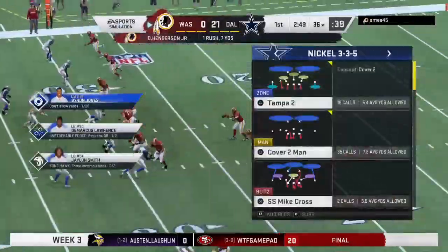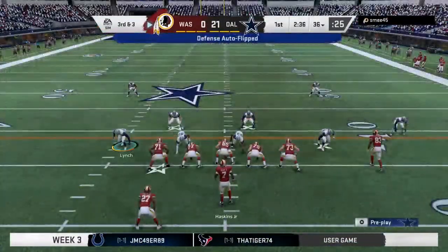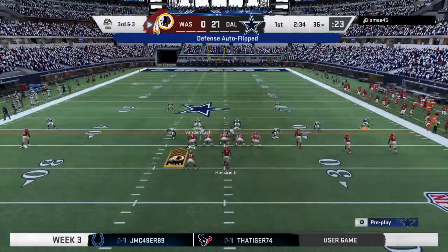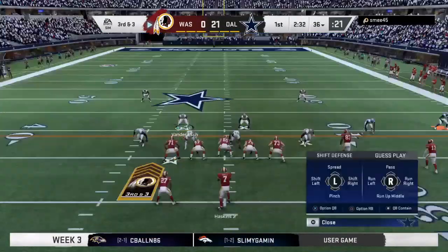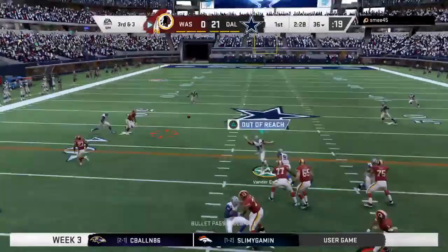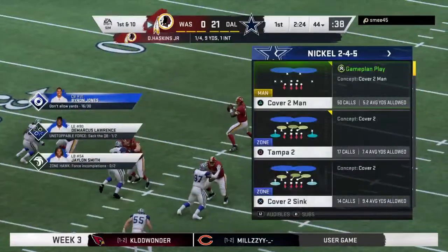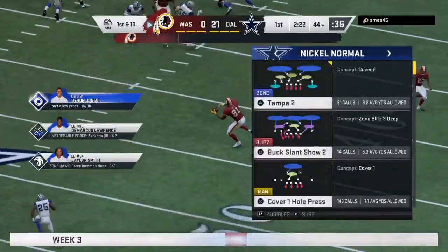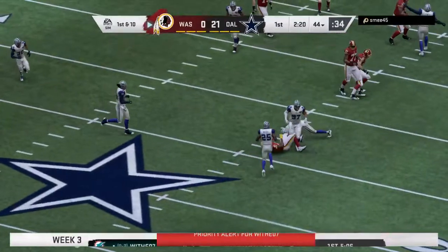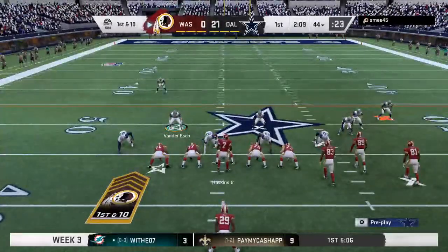Second down, a little more productive than first. 7 yards on the gain. It gets him to 3rd and 3 now. Haskins on 3rd down. And able to find Green. Well, that'll get him to 1st down as they get 9 yards out of that quick slant. He missed on his first 3 passes, was 0 for 3. Now gets a connection. Maybe that'll get him going.